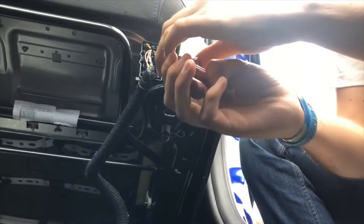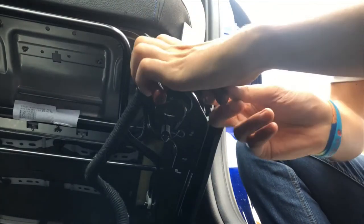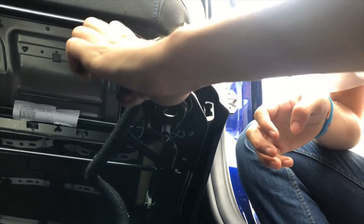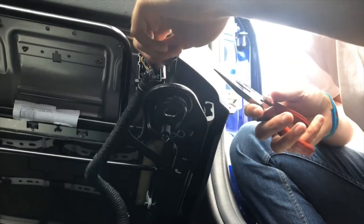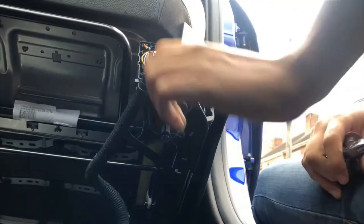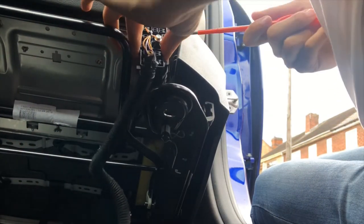Then what you need to do is spin this little... I can't get to it. There we go, right, spin that little box. And what that does is it loosens the box so you can pull it out. And then what you need to do is slide that in.